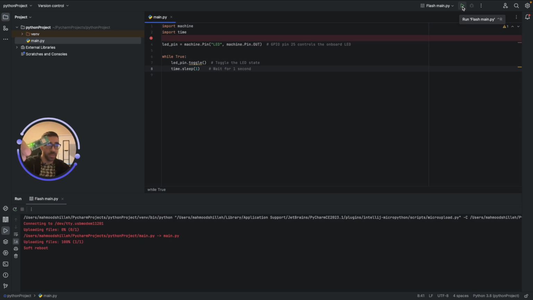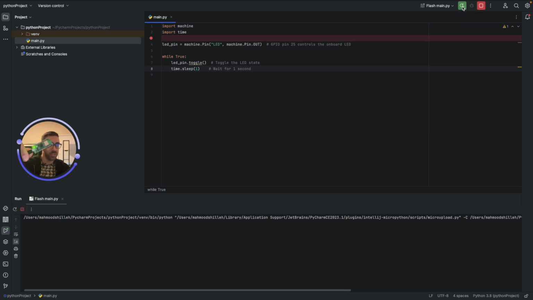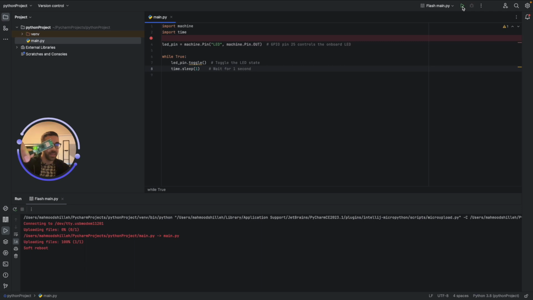I'll show you the Pico on the screen. So if I go ahead and run this, it should start blinking every second there, which is as expected. So if you did everything right up to this point, you should be able to send this file and see that it is interpreting the code from your PyCharm IDE. Now, what's exactly going on when you run this flash.py? Well, it's sending the file to your device onto the storage and it's running it on that device.